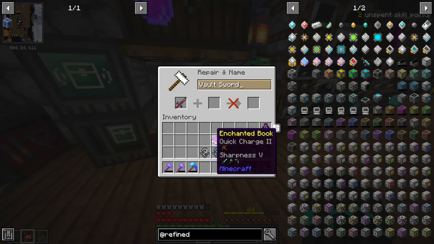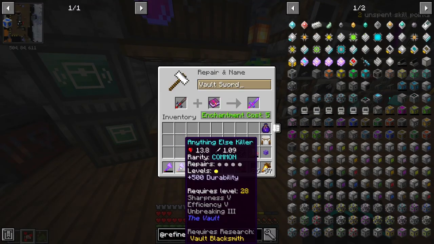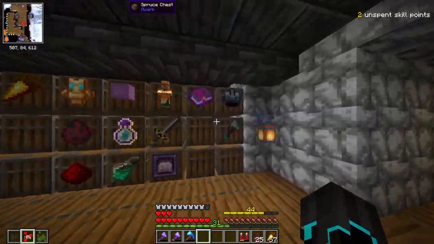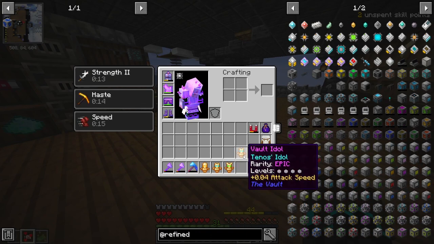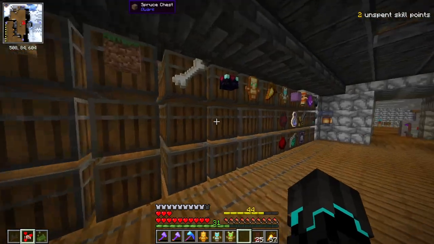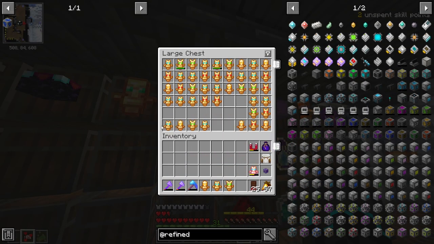I mean, if we just take sharpness 5, that would increase it to 10.8. I mean, that's not as strong as this with sharpness 5, but what would the level be? It's a maybe. I'll need to think about it, but it's a maybe. Epic? Not that good, though. Well, I guess attack speed is there, and it does have 4 level slots. So, I mean, that's not too bad. That's a potentially good one.